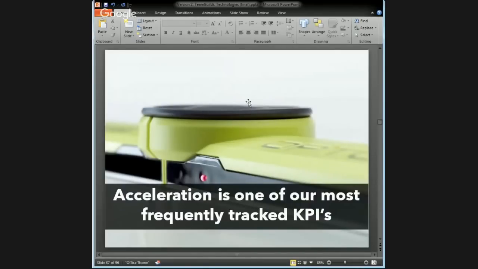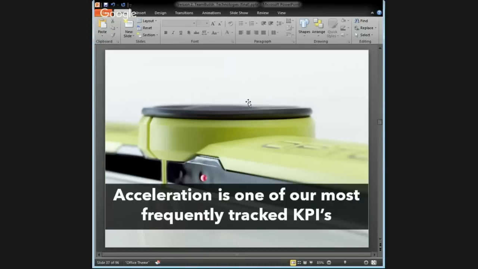technologies. A lot of universities, I don't know if many of them employ something like OptoJump. We certainly do not. But acceleration is one of the things that is really important to us, being so heavily dominated by court sports, both volleyball and men's and women's basketball, and the applications with baseball and softball. We want to make sure that the work our athletes are doing in the weight room, and the conditioning sessions outside of the weight room, is positively affecting them to make them faster, to make them accelerate.